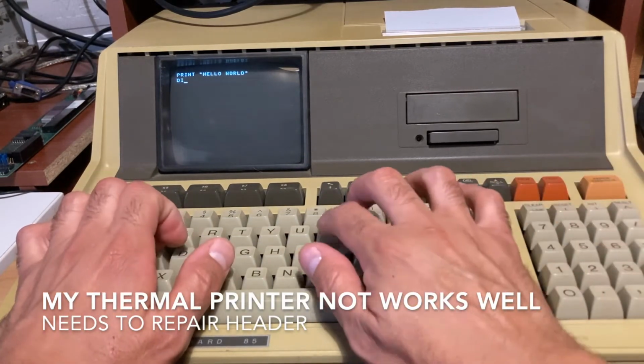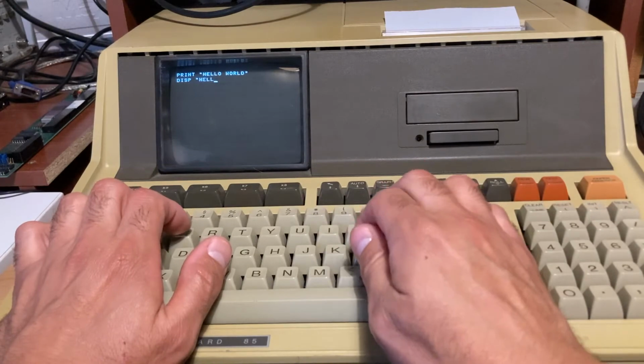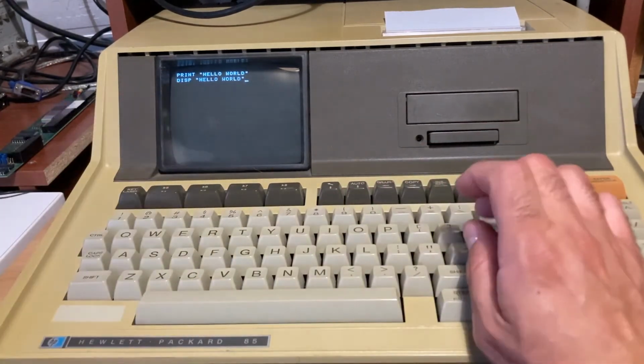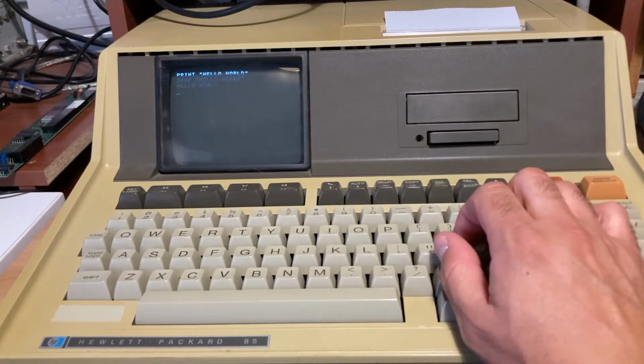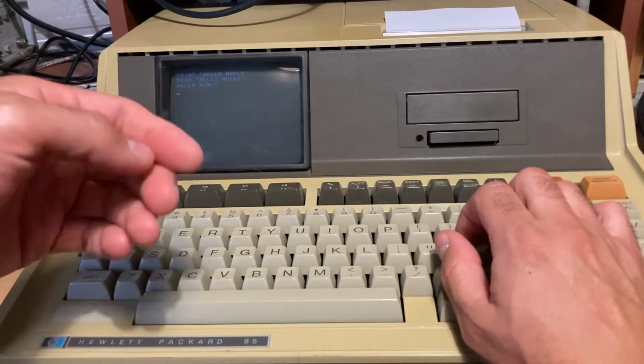If you need to display a message on the screen, on the CRT, you use display. This is a different function: to print out messages on the printer, use print, and to display on the screen, use disp.